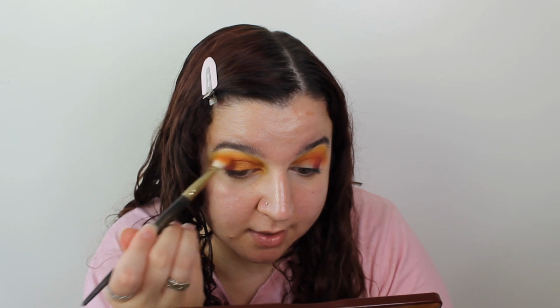Oh, I'm excited to use this. I'm excited to use this for work and stuff. I'm gonna start wearing makeup for work now. This has made me wanna put on the makeup. And then we're just gonna blend it out with whatever's left on the brushes. I'm gonna do the other eye off camera, and we're gonna come back and do the brows and mascara together, because I've not been this excited for something in a very long time.